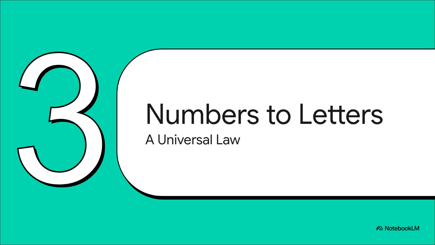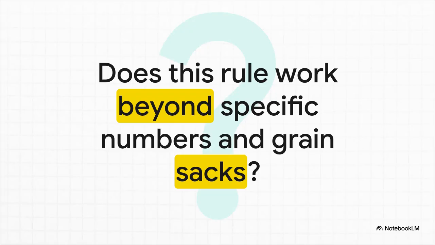Okay, so far we've been using specific numbers, right? 5s and 3s, 4s and 3s. But the real power of this idea, where it gets really cool, is when we take it from being specific and make it abstract, make it universal. And this leads us to the most important question of all. Is this whole thing just a neat trick that happens to work with the numbers we've picked so far? Or is it a fundamental law of mathematics that is always true? How could we even prove that?